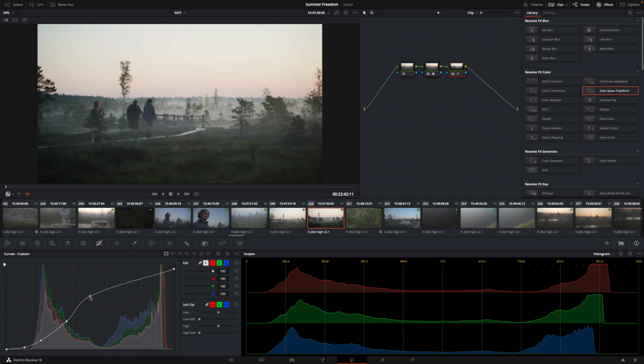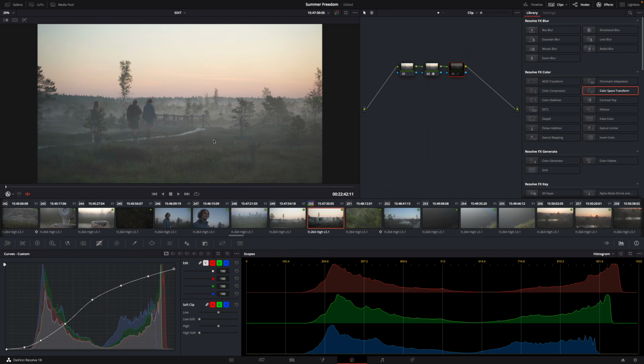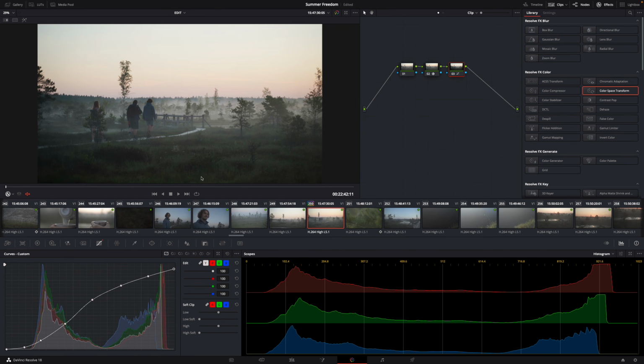This specific adjustment, I can see that fog is affected by it, and I wanted the fog to pop a bit more, so I'm gonna drag that out a little bit. I'm gonna make this sort of like that. And I usually mute or drag down the end part of my highlights because I like a bit of grayish tone in my highlights. So with this, you can see the picture coming together very nicely.